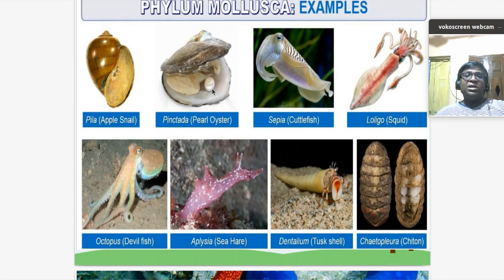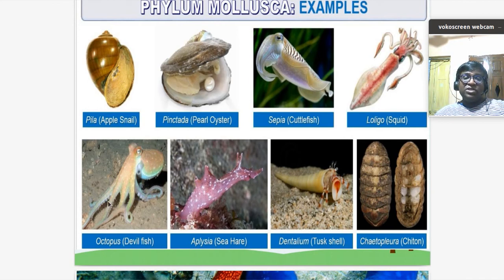Any sand particle or dust particle that enters inside this Pinctada causes irritation. In order to overcome that irritation, they secrete substances. These secretions coat the irritant. The longer the irritation, say 10 years, the larger the pearl. So that is what you have to notice in the pearl formation in Pinctada or pearl oyster. Sepia or cuttlefish, whenever they are threatened, they are going to put out a jet of ink. So sepia or cuttlefish, the Loligo squid. So this is also one of them.